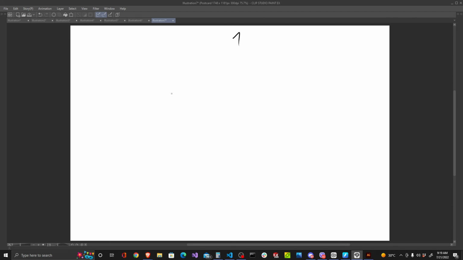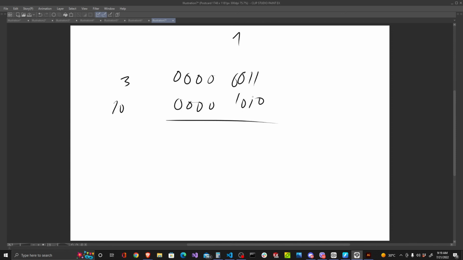So in this example 3 and 10, we're gonna create this one again, 0 0 0 0 0 0 1 1, and then 0 0 0 0 1 0 1 0. The output for this is, this one has an opposite, right? So it has 1 value there, and then this one here is the same, so it will be 0, and then this one is gonna be 1. So the rest of this is 0. So this is the answer. The answer for this is 9.